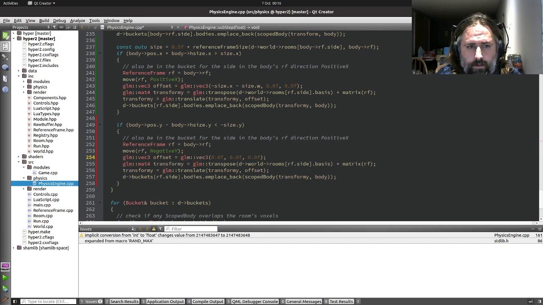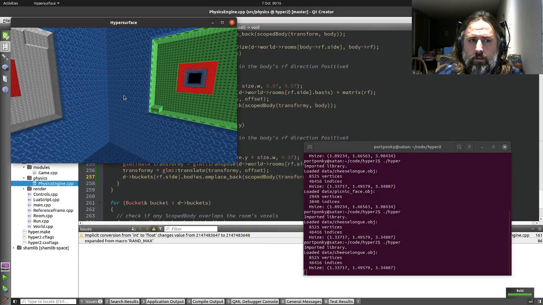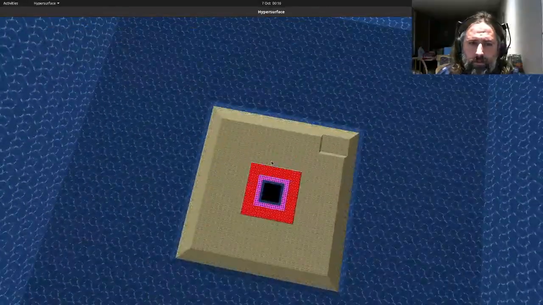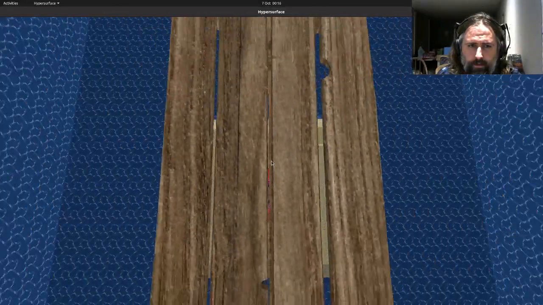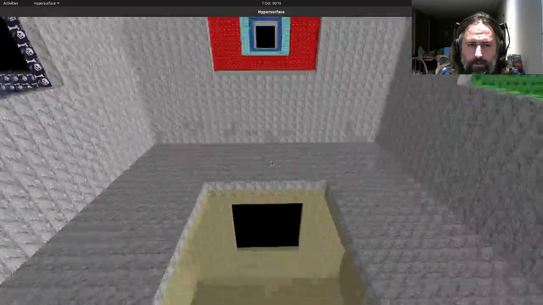So in this case the offset should be size y plus size w. So we're going to move it by half the y of this and half the y of the next row. I can't remember why that makes sense, but I'm sure it does. I've been through it before on stream, so let's just say it makes sense. Okay, so now objects falling downwards should collide with stuff below them.